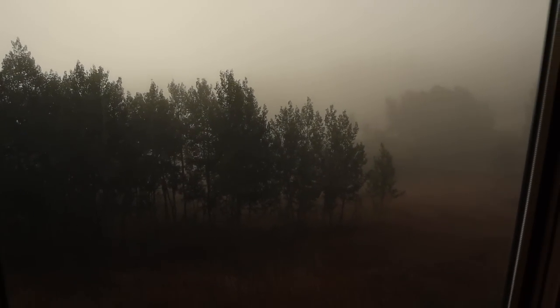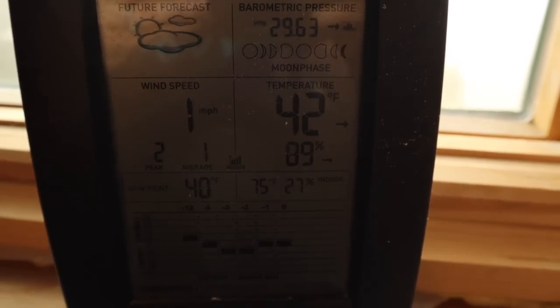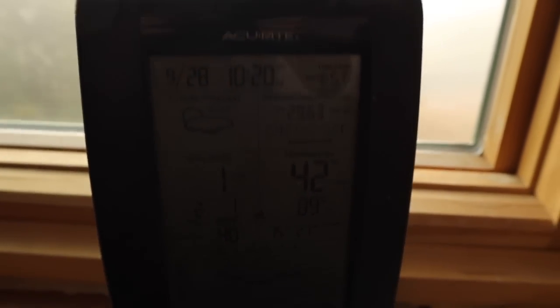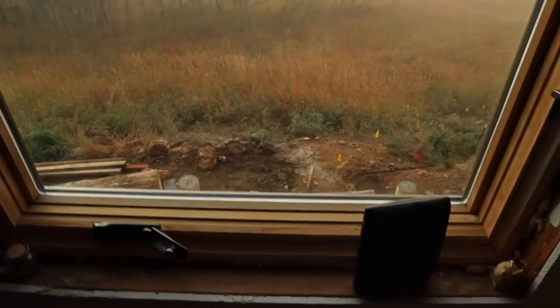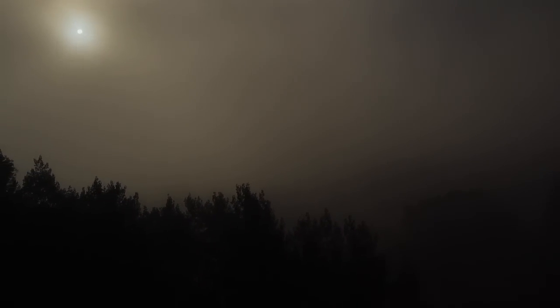Getting started on the deck this morning. Chilly start though. Looking down here at the temperature outside, 42. That's warmed up from 36 about an hour ago. Sun's having trouble coming out, so it's not warming up too fast.